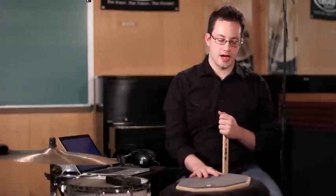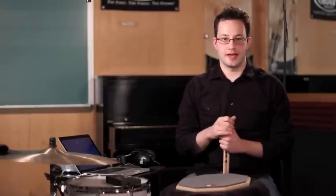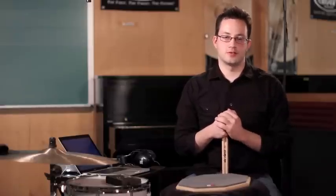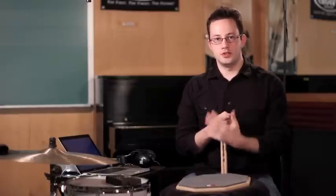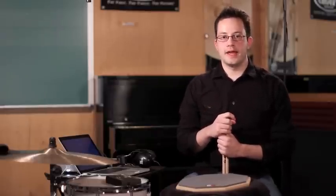This first exercise, I like to use it as a warm up. It gets my brain going, gets my hands going. It's a simple measure of 4-4 time, all 16th notes, with two beats of singles and two beats of doubles. And I like to apply metronome systems to these various exercises, which is basically putting the metronome on different parts of the beat. And this is where we separate the internal pulse from the external click.